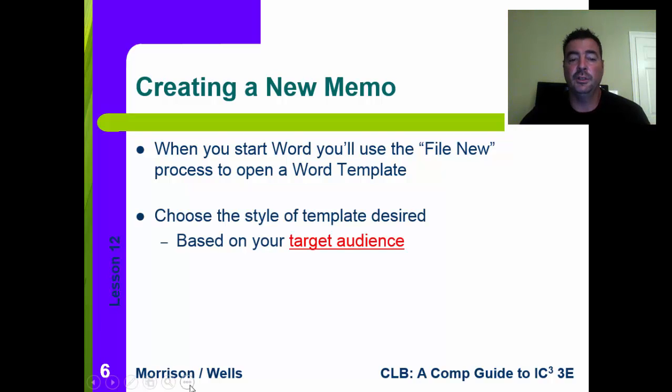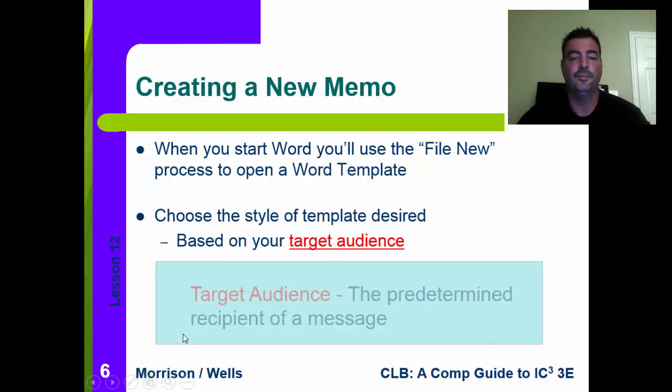From that, you would be able to choose the desired template that you want. And that's really based on your target audience. You may have a saved template in your system based on a company style, which may have the company letterhead or things like that on top of it, or you may just be able to use a general one. Remember, it's all based on your target audience, isn't it?